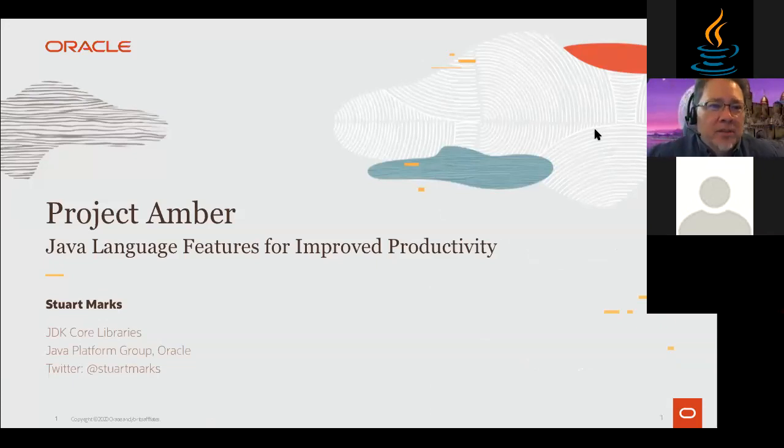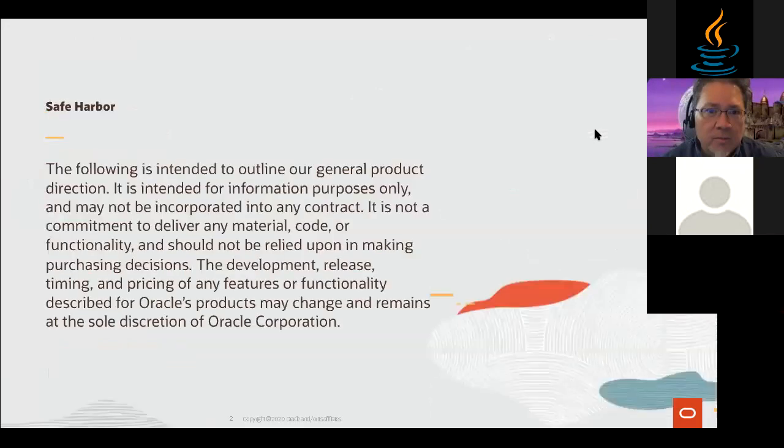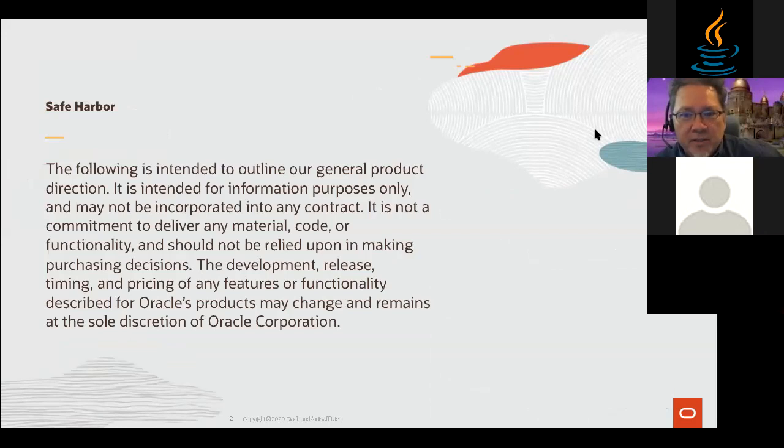I work on core libraries, but this talk is actually about language features that we are working on in the JDK group. Now, I don't really want to talk about the Oracle Safe Harbor slide, but I do want to spend a moment saying that there are some things mixed into this session which are very futures oriented. So I'm going to put some code up that is speculative. We will be changing the syntax. It will be about features that are currently under design and development. That said, I will try to delineate what things are in shipping releases and what things are futures.